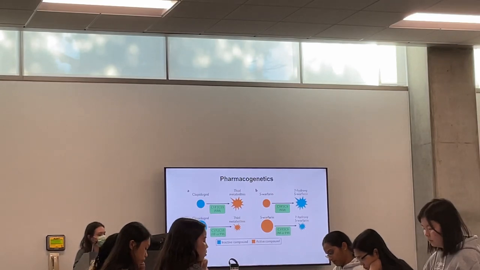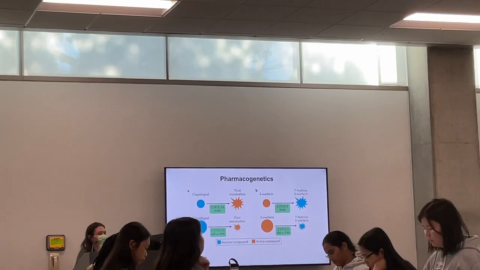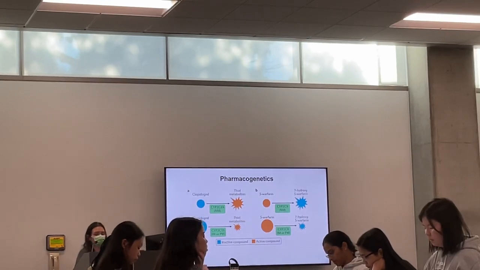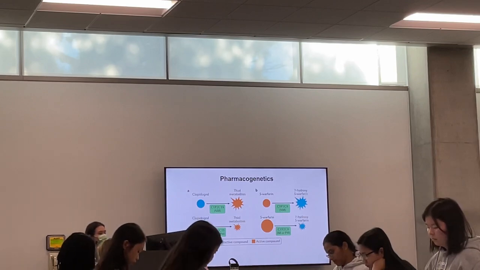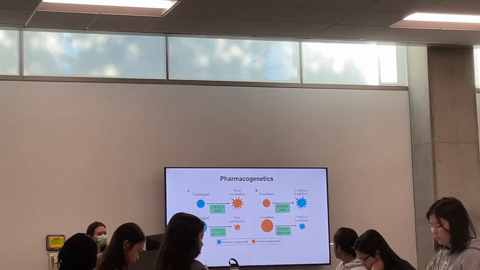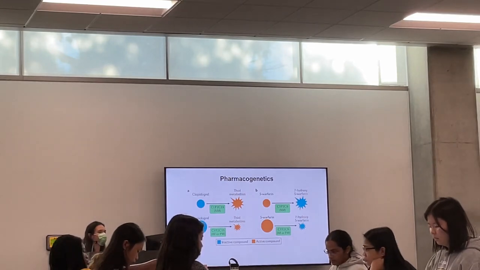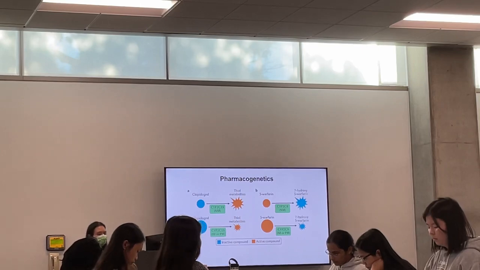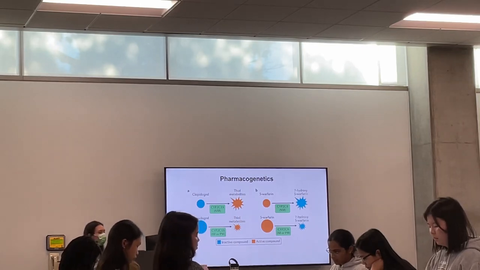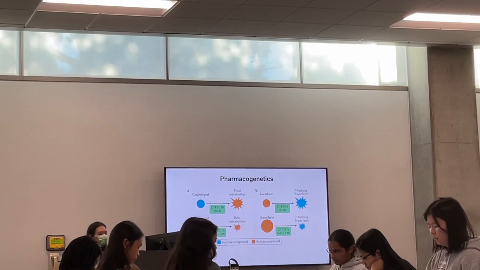All right, 22, what is the significance of mutations? So on slide 51, we also talked about this last week. Essentially, if you have somebody that has an inactive enzyme, it also depends on the drug itself. So let's say you have a prodrug that should be metabolized. Well, the person with a mutation causing an inactive enzyme will see a lot less activity of that drug, versus some drug that's already in its active form, where this person with the mutation would see a lot more activity.